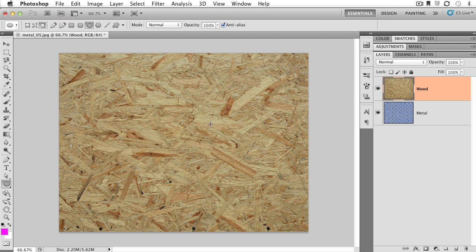We never want to delete things because we always want to be able to go back in and edit them later. So start using layer masks. They're your best friend, especially when you're texturing objects here in Photoshop or generating some artwork, because it gives you ultimate flexibility when you're designing whatever it is that you're painting here in Photoshop.